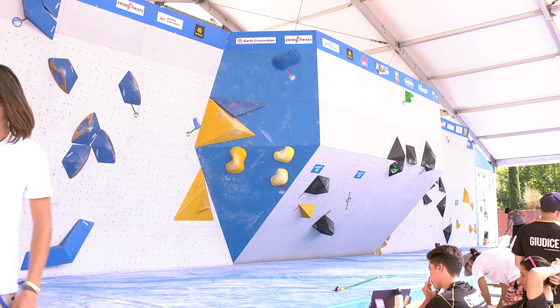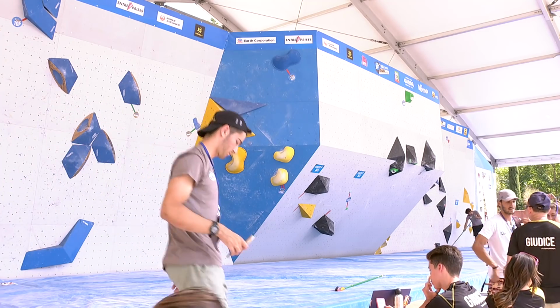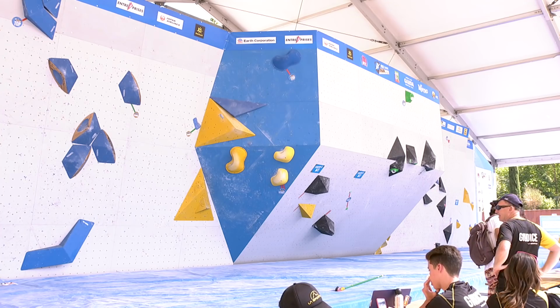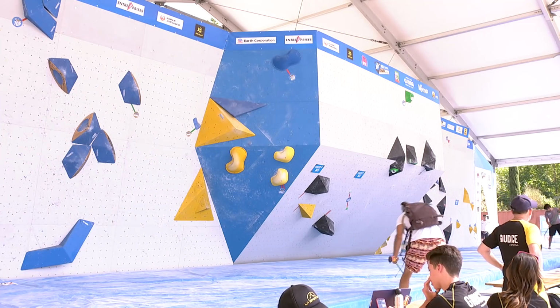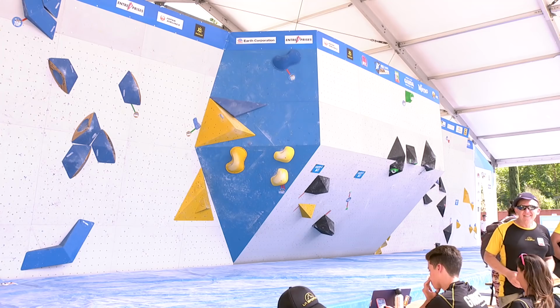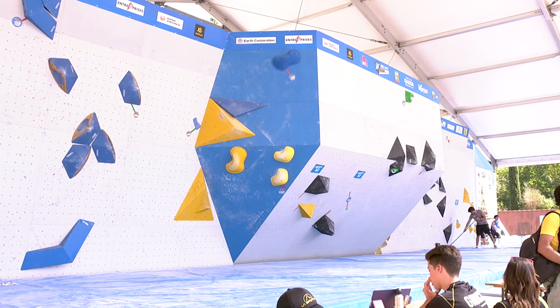All of a sudden, for the first time, the mats are empty as boulders 3 and 4 have been topped. I mean, how often do we see this? It's quite extraordinary, really, isn't it? Yeah, Hajime Takeda with that top has just dropped himself into the top 6 as well. So Areli from Israel also drops out of that finals position, unfortunately. Hamish MacArthur is safe. So is Paul Gempt, Alberto Hines Lopez. Those 3 are going to be going against the 3 Japanese lads, Ray Kawamata, Ao Yarakuza, Hajime Takeda.